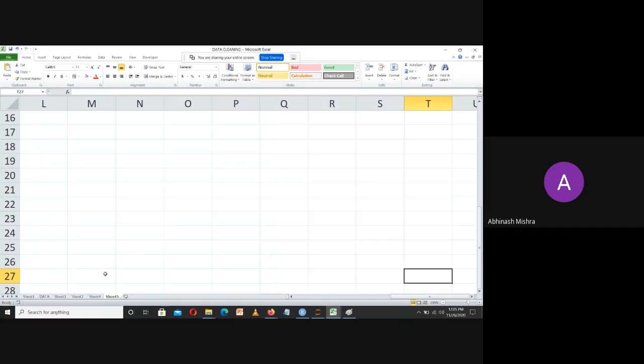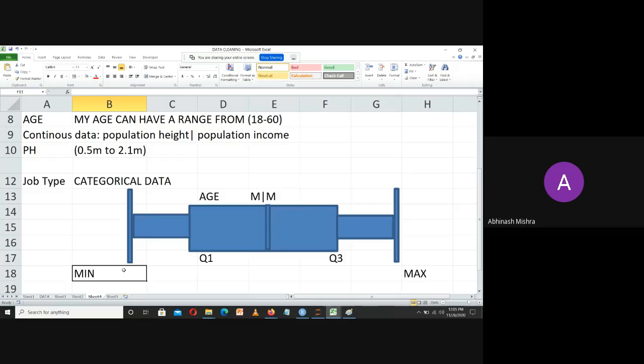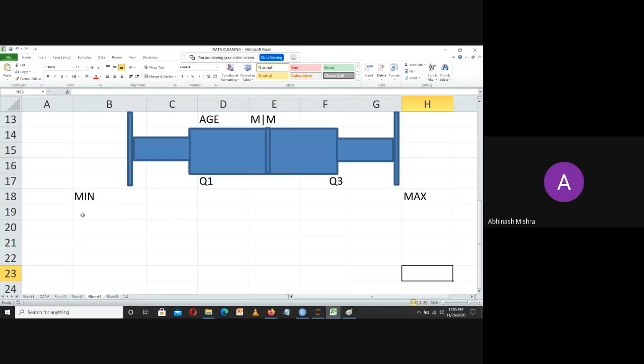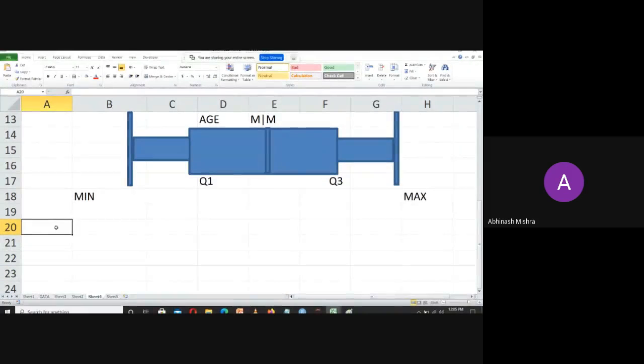Now, I will be coming to this particular sheet where I have defined this categorical form of data. Suppose we are 4 friends. I am taking my 4 friends to Bangalore, and suppose we are boarding the Rajdhani Express from New Delhi to Bangalore. I have made reservations for my friends on my own, and I have made them sit in different classes. In that particular train, I have 3 classes, and I have 4 friends with me.